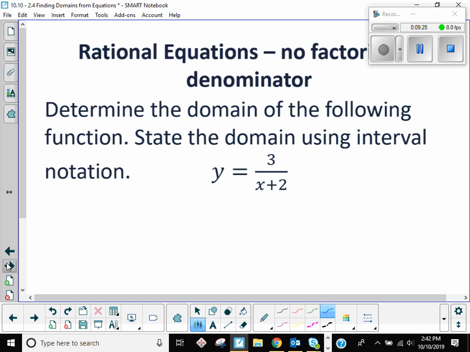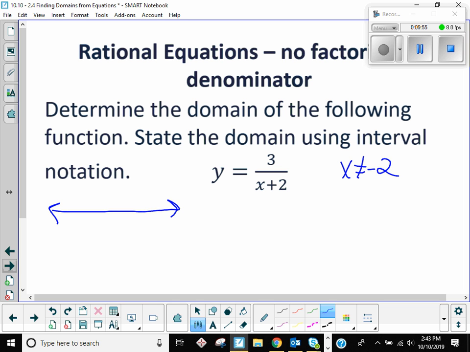Here's this one. Okay, we have y equals 3 over x plus 2. We're going to start by just assuming all real numbers work, and then we're going to check for special circumstances, okay? This one has a special circumstance because there's a variable in the denominator. What number would make that denominator 0, which is very, very bad? Negative 2, right? And this one's easy to just do in your head. We know that x cannot equal negative 2, right?